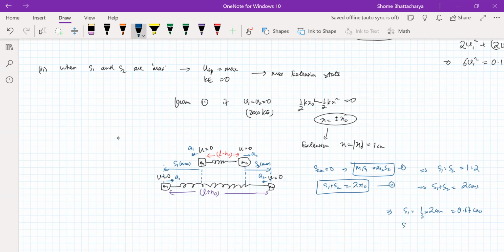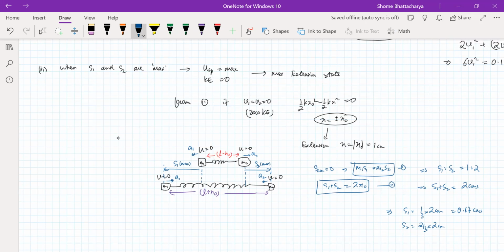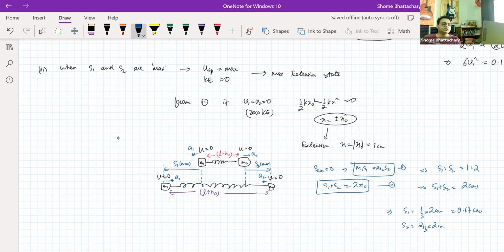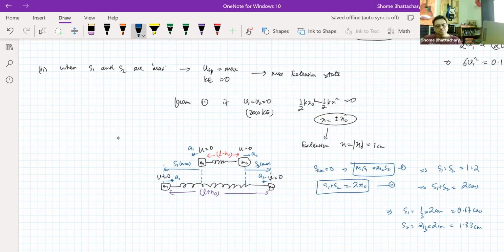Sure. Yes. So why have you taken x as plus minus x naught? Because that's the solution that this equation is giving you. No? X square is equal to x naught square, what will be the solution? That x is plus minus x naught. Yes, sir. If x is a compression, that means when we are in an extended state, with sign convention, x should be written with minus sign. Whereas if we are writing x as extension, then initially the state was minus x naught, and at this time the state is plus x naught. Yes. So these are the maximum displacements of the blocks.